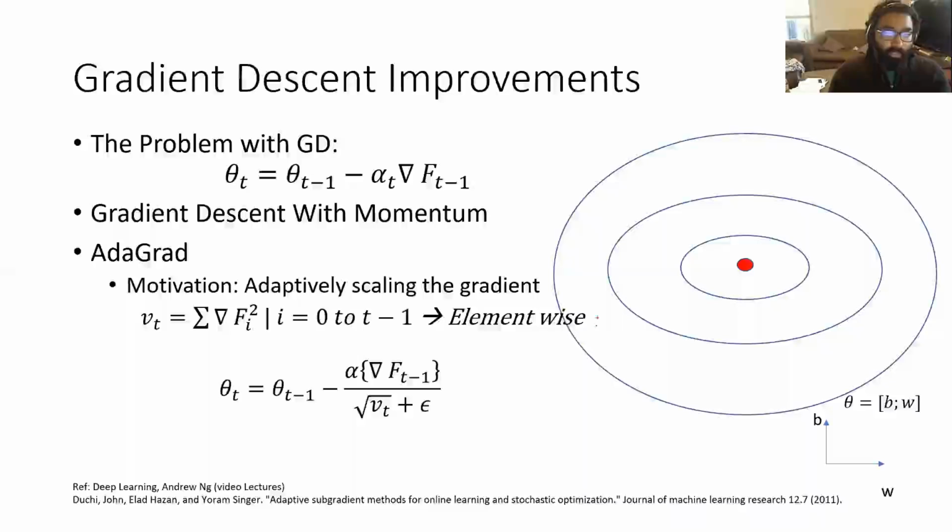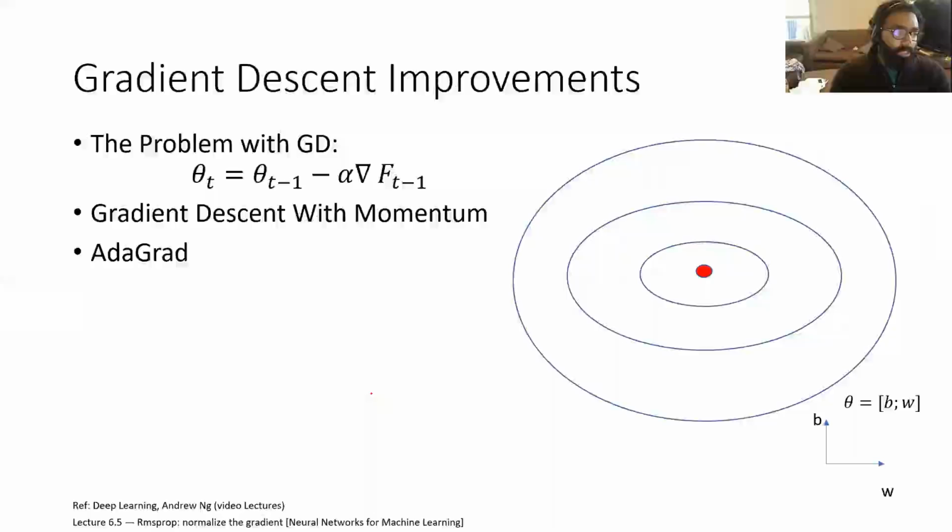In this particular case we observed, suppose in the y direction you can notice that the gradient was large. So what AdaGrad does is it will reduce the gradient in the y direction because the sum of the past values will be high. One of the problems with AdaGrad is that you can notice that v_t is being summed from 0 to t minus 1. So if your algorithm doesn't converge fast enough, v_t will be a very, very high value, and it may require high memory and high computation.